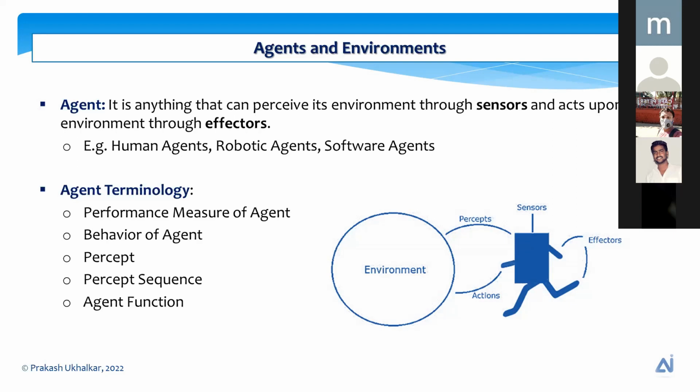So what could be the possible types of agents then? Human agents. Humans have some sensory organs. We have eyes, ears, nose, tongue, and skin. With the help of these, we try to understand the weather conditions, the situations, the events happening in front of us, and then we react to those situations, and this is how we live, right?